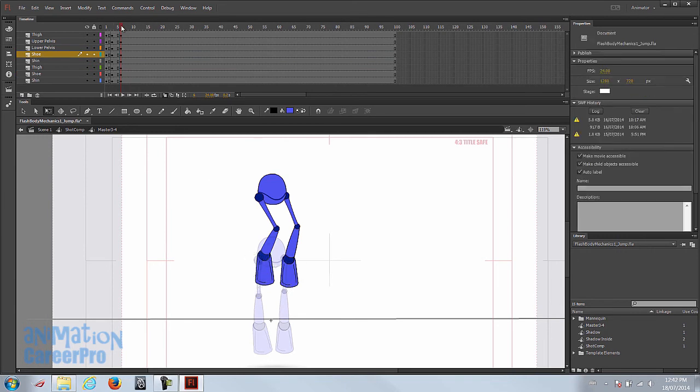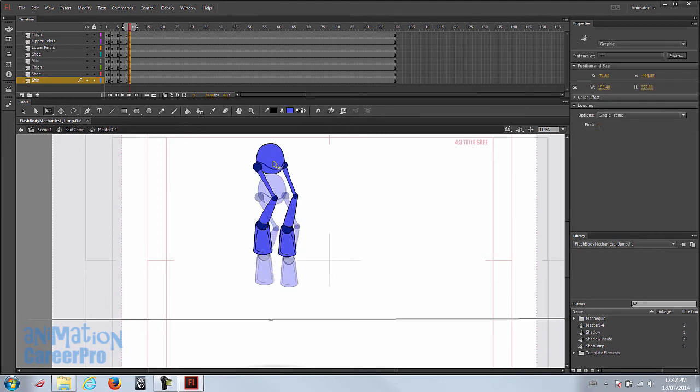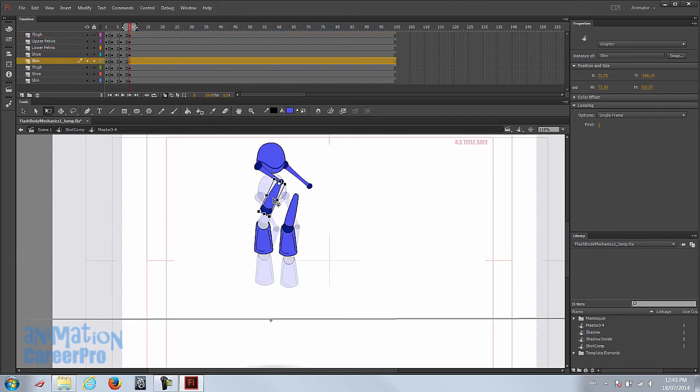Again, we're blocking here. So we'll go three more frames down the timeline. Select the entire row. And if you don't remember, you click the top layer. You can hold Shift down and click the bottom layer to select the whole row, or you can just drag all the way down. F6. Now we're going to go to the top, and we can bring the legs up a little more. Now this is where his legs will catch up to his pelvis.